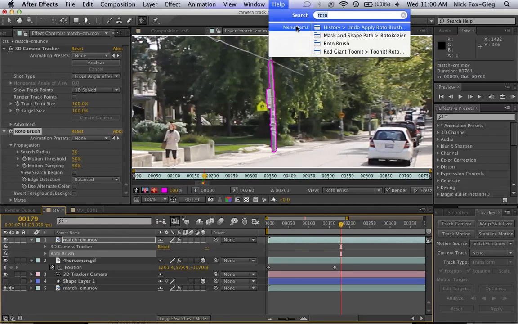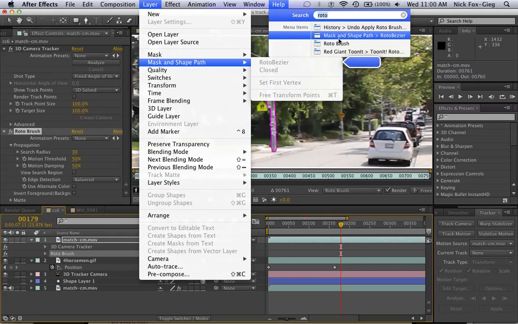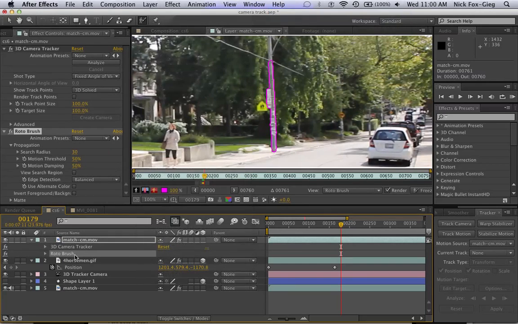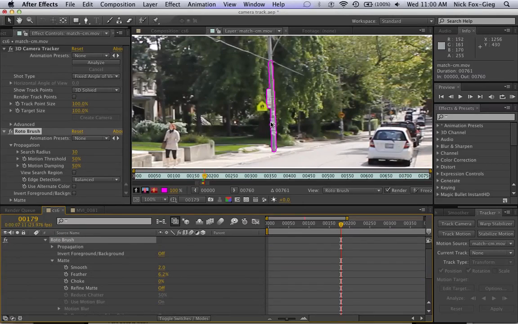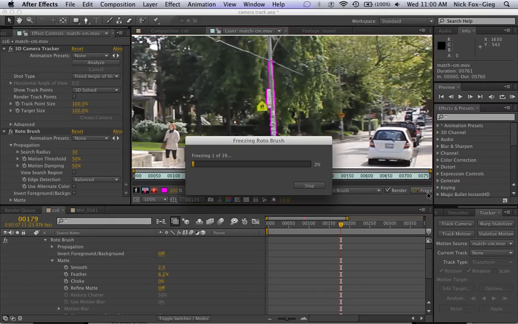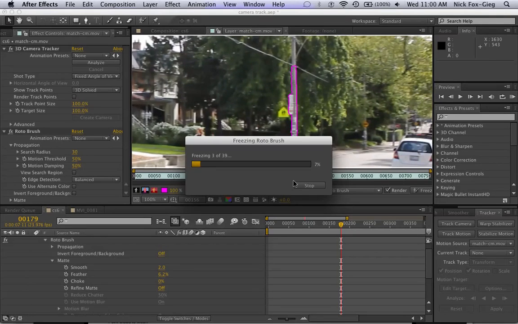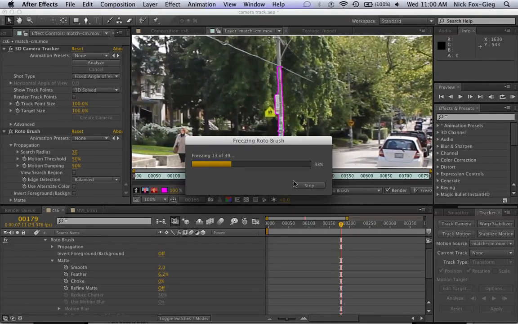Apply roto brush. Push that freeze button. What is the freeze button? Look at the end of your timeline. Right, there you go. Cache and lock segmentation for roto brush. Wow, that takes really long to bake for like vertices. Sorry.